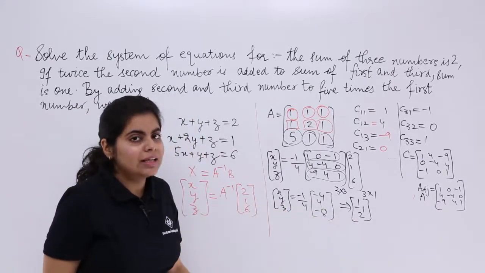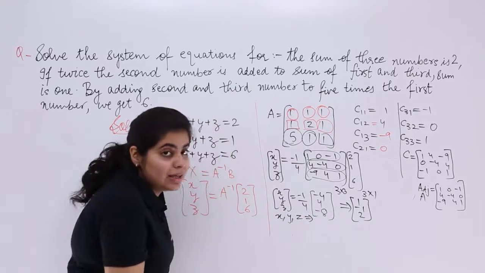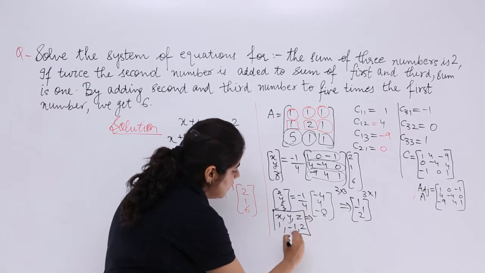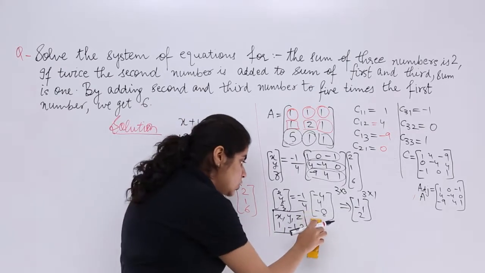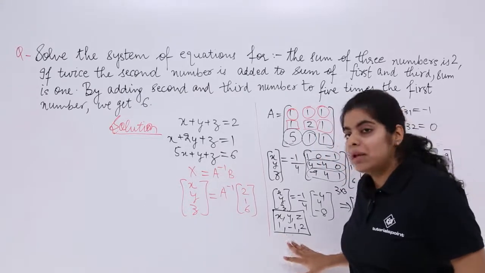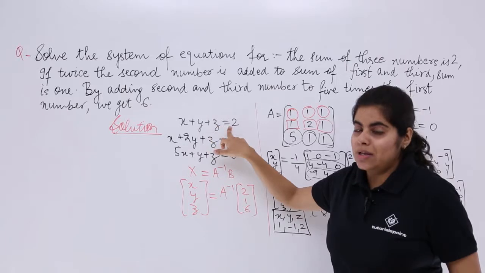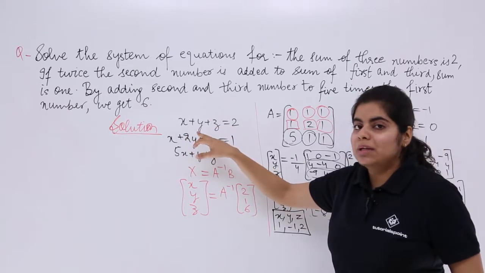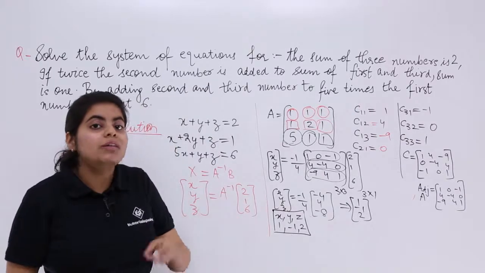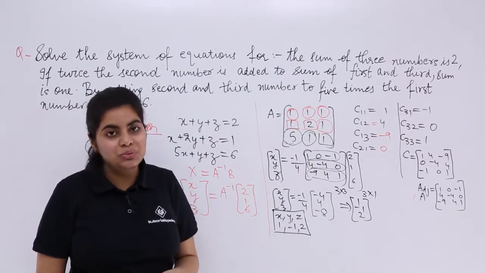Now if you think that these values may be correct or may not be correct, the criterion to check whether it's correct or not is what? Is to put these values in any one equation. So you have 1, minus 1, 2, put here, say 1 minus 1 plus 2. So 1 and minus 1 get cancelled, so 2 is equal to 2. So basically the answer for the three numbers which were asked are 1, minus 1 and 2 respectively.